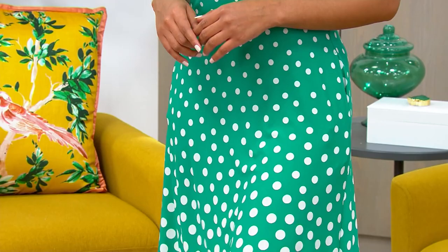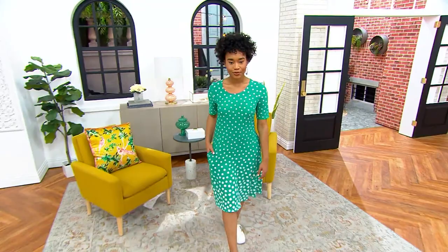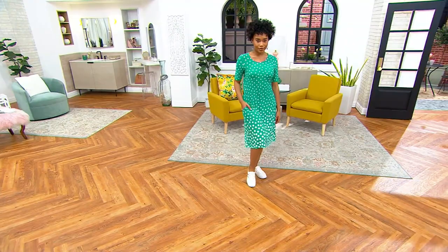When you walk in a room with the cutest little dot dress, people will come up to you, they'll start talking to you, they'll be like, oh, where did you get your dress? And it's not loud and overbearing, and it's not a big maxi dress. It's just simple elegance. I love that we see it with a sneaker. I'd love that with a little jean jacket. Wear it super casually.